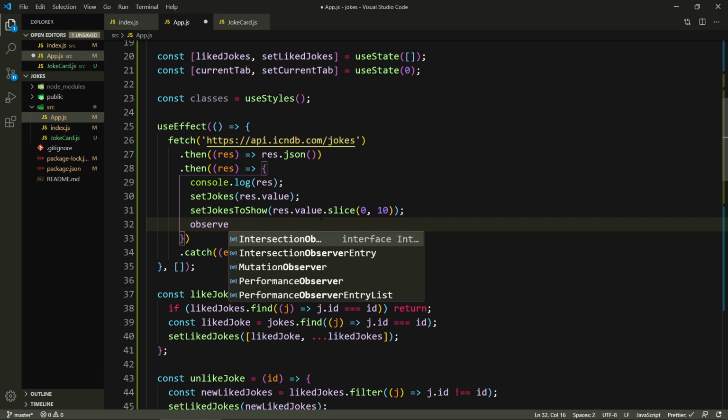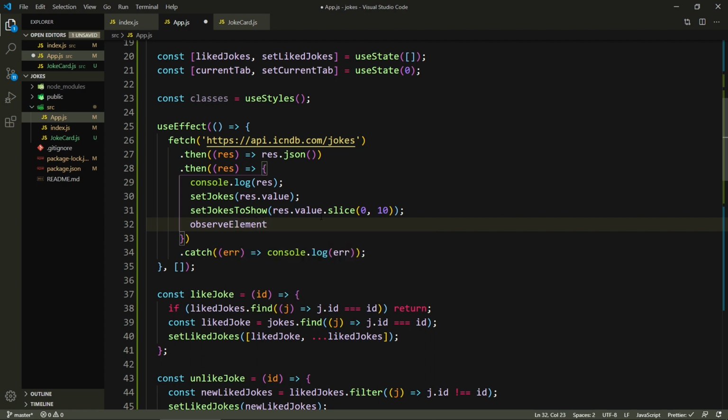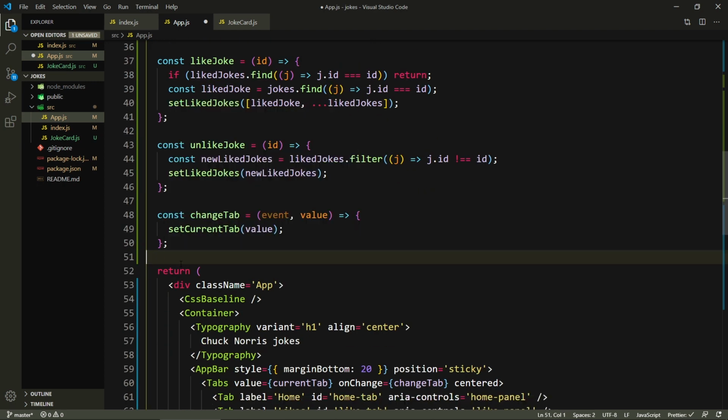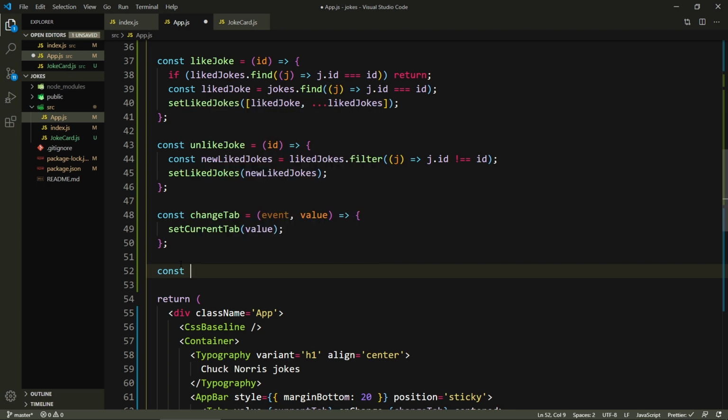I'll say observe element. And we need to pass it an ID. Actually, no. Let me just call it like this, observe element. And let's declare this function. Const observeElement.